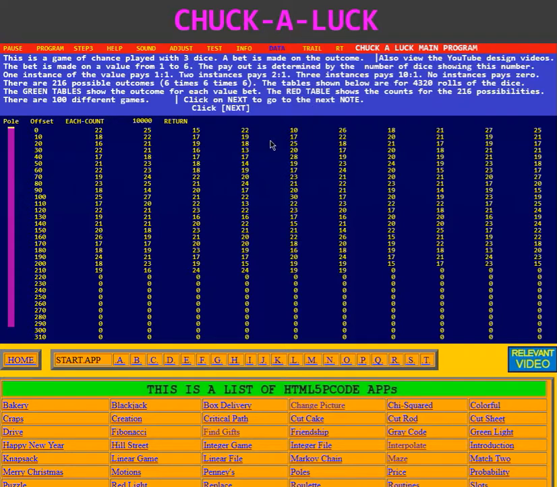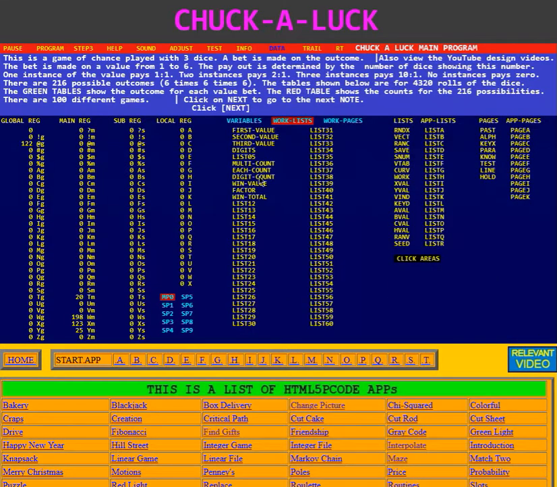Because there were 4,320 throws of the dice, these should have each come up 20 times. Well, here's one that came up only 13 times. You have 17, 14, 20 is the expected number of times it would come up in 4,320 throws. That was the each counts.